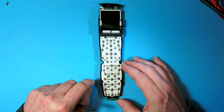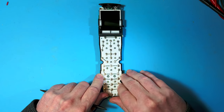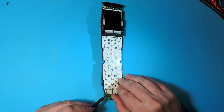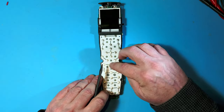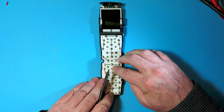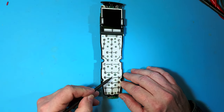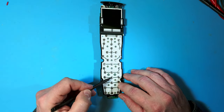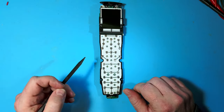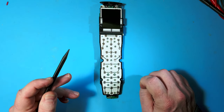And so the idea is you can lift this off, and I'm going to use my rework station heat gun, but you could use a hairdryer to kind of get this button pad off, because it's stuck down a little bit. And you can harvest these metal dots and reuse them.